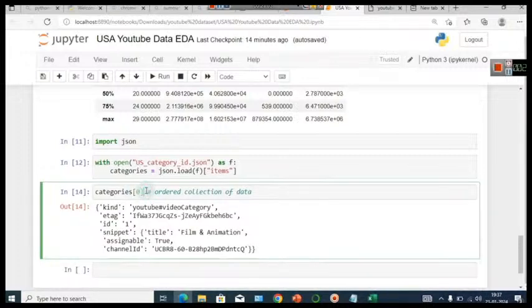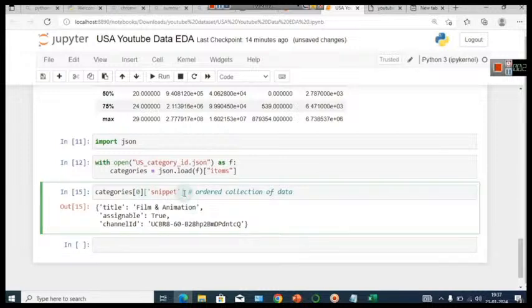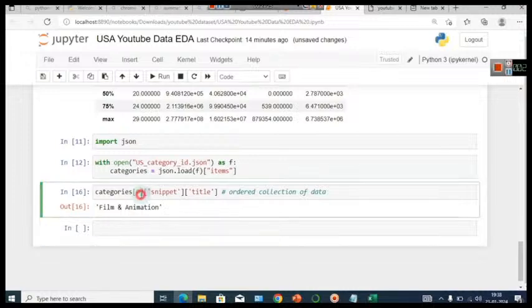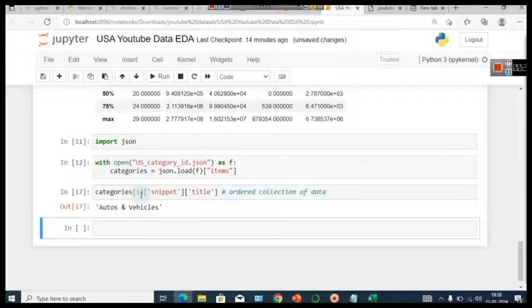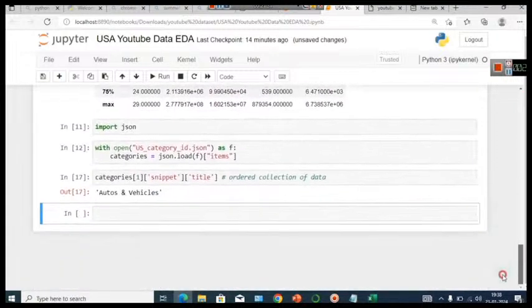And in this first object, you have to select the snippet. So this will give you the snippet. And in order to select the title, you have to write that particular key here, title, and this is the key. So this way you can see for ID 0 I have selected this. Similarly, if you change it to 1, then for video index 1, remember when we discussed this, 0, 1, 2, everything has an index here, and with that index we can actually select its column name.